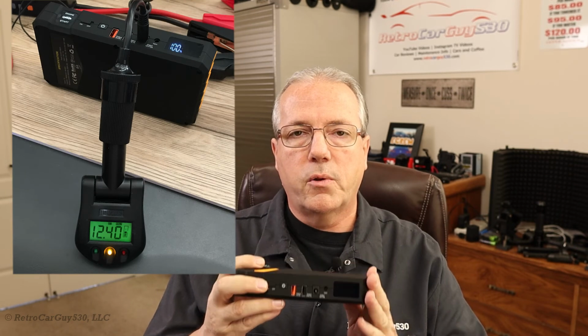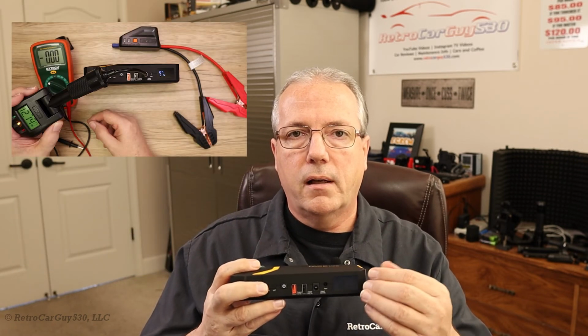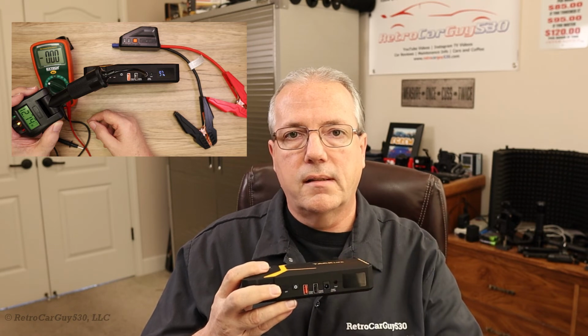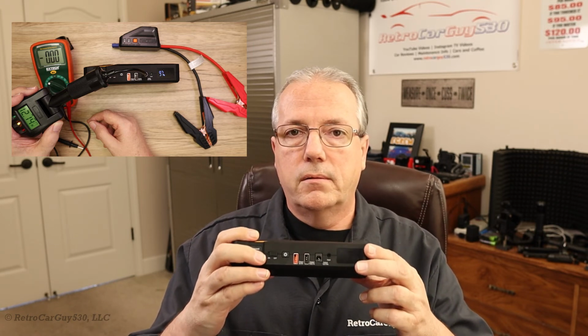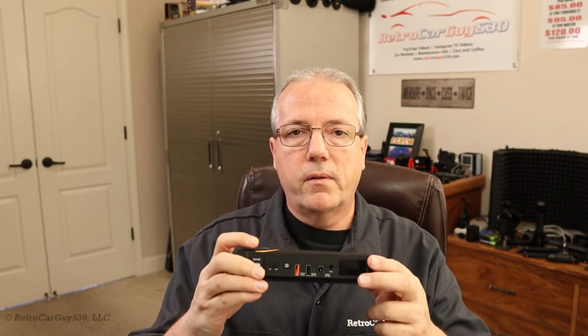The 12-volt power output, as I was able to demonstrate, with 100% full charge in this battery pack, has about 12.4 volts output voltage on the 12-volt power port. And then as the percentage of the internal battery pack decreases, it doesn't maintain that voltage, it actually decreases as well. This will become a problem when the internal charge is below 50 or 40%. You'll get to the point where whatever device requires 12 volts won't have enough power to run.